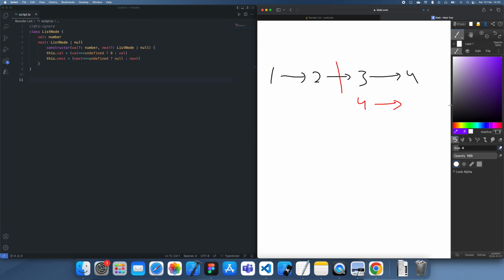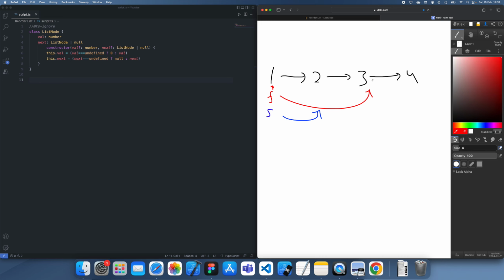So that's the idea, and the first step is to get to the center of the list, and to do this we use a fast and slow pointer. So if I just call these fast and slow, essentially the fast pointer is going to move 2 steps every time the slow pointer moves 1. So we start fast pointing to 1, and slow is also pointing to 1. Now fast moves 2, whereas slow only moves 1, like this.